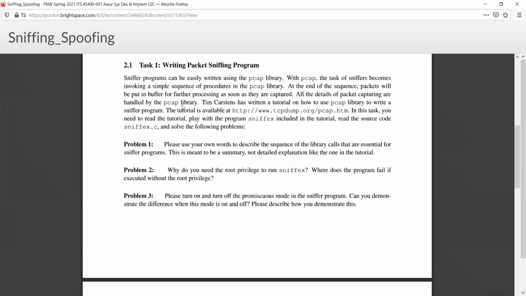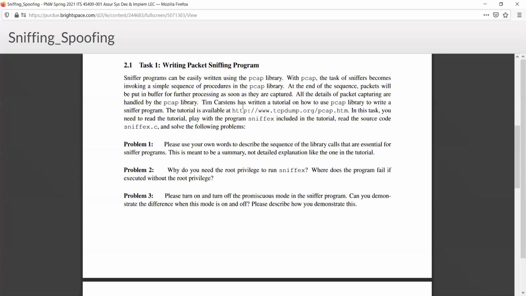But we won't always use that. Our preference will always be to use either Linux commands or Python, okay? At the end of the sequence, packets will be put in a buffer for further processing as soon as they are captured. All the details of packet capturing are handled by the PCAP library.